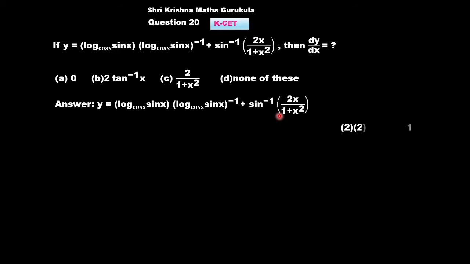So we have to differentiate, and these are the four options. This is the given function. Now look at the first term. If you can understand, it is of the form 2 into 2 to the power minus 1. So this 2 to the power minus 1 is nothing but half, right? This term comes in the denominator. 2 into half is 1.